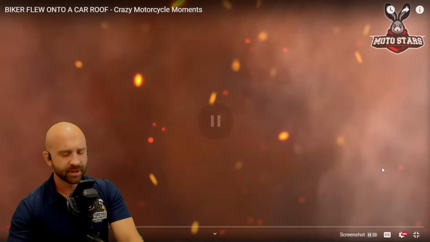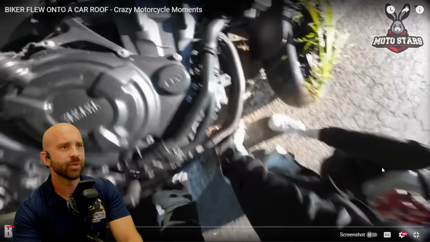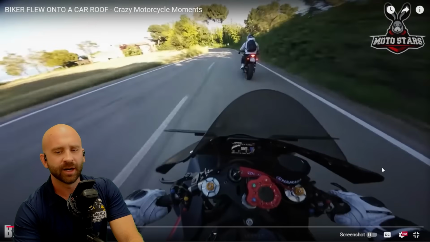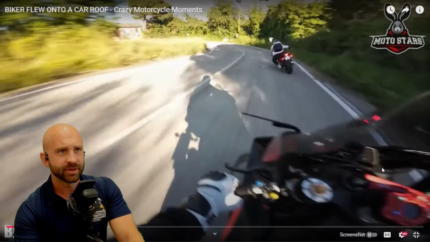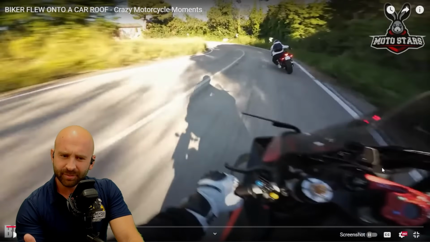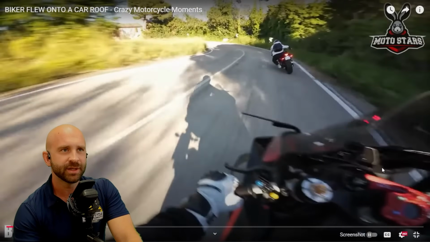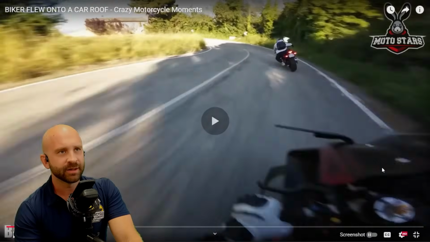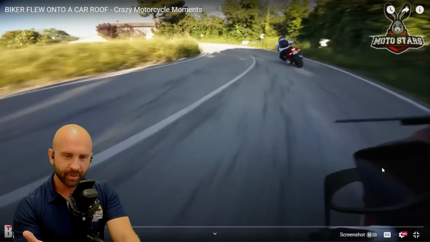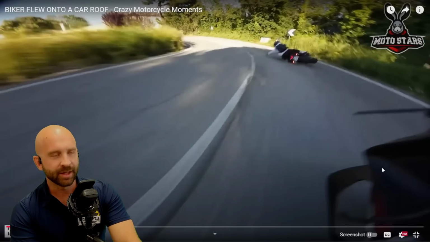We're in the crash. All right, let's take a look at what happened here. So we're going pretty fast with our buddies. And he's going to go ahead and lean it pretty far down. Let's take a look at his lean angle. So he's going to lean pretty far down. He's got pretty decent body positioning. I mean, his upper body's not leaning into it. So the bike is still going to stay a little bit upright, but not the most. And then we lost traction.